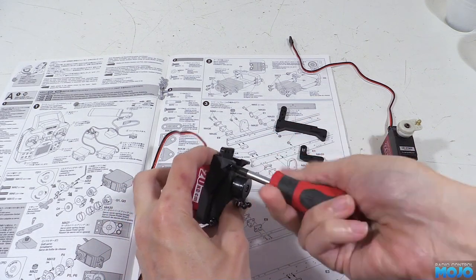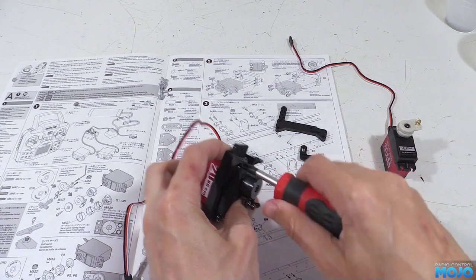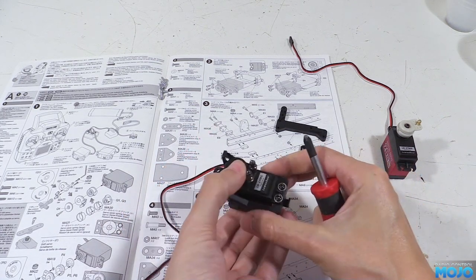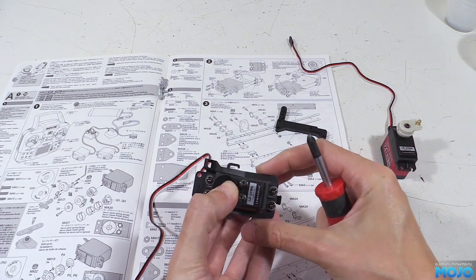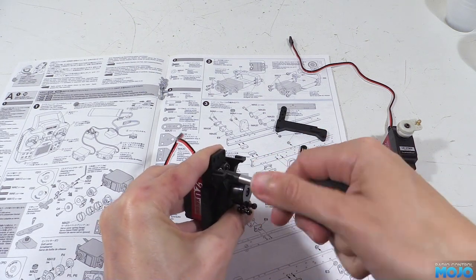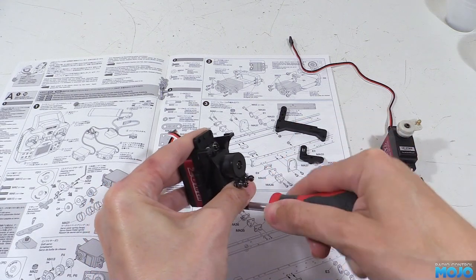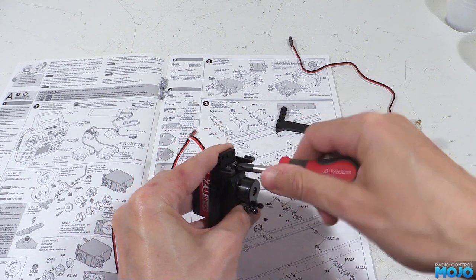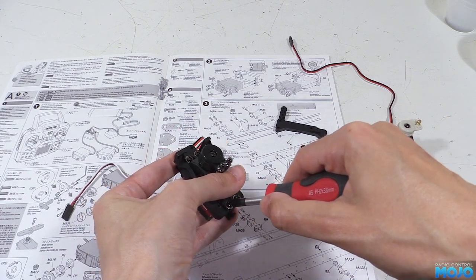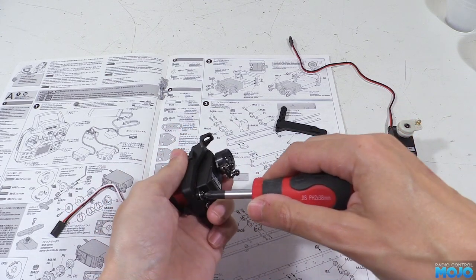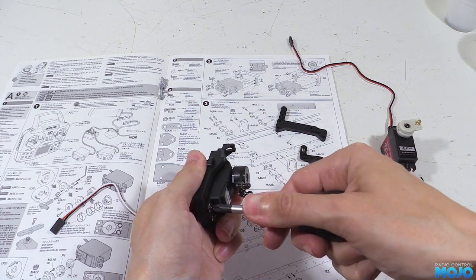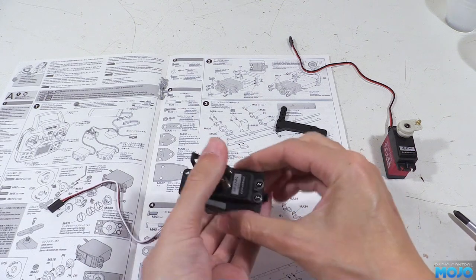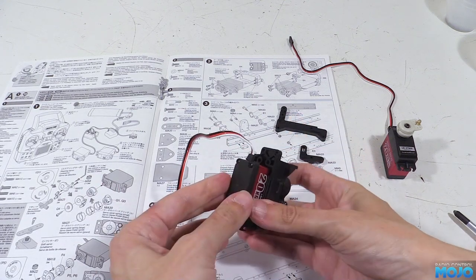Throughout the build it's a good idea to fit all the screws so they're not quite done up all the way so there's still a bit of wiggle in the parts. Then nip them up going from one side to the other until you've taken out all the slack. It's very important that you don't over tighten the screws. Not only can you crush the plastic making it weak but you can also strip the plastic which makes it a bit of a pain to fix. The trick is to tighten them up until they're just snug then add just a tweak more. Generally there's no need to go any tighter.